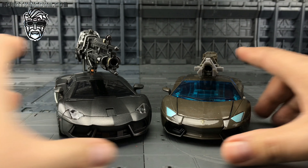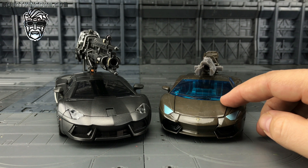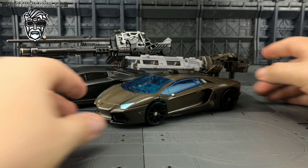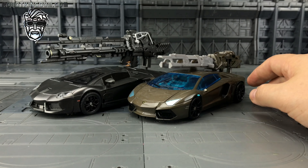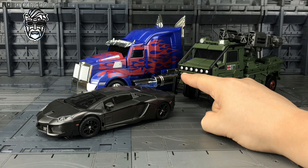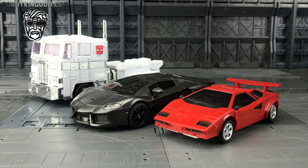Looking at both modes we can see what I mean about the slightly wider front compared to this — which is a very good-looking alt mode. But that's me nitpicking — this fell apart in comparison. This is definitely a masterpiece movie figure. Scale wise, I think these look incredible together: this is the oversized Rei Jang version of Hound and the oversized Kubenberg AD31 figures, which I think are more in keeping with that masterpiece scale.